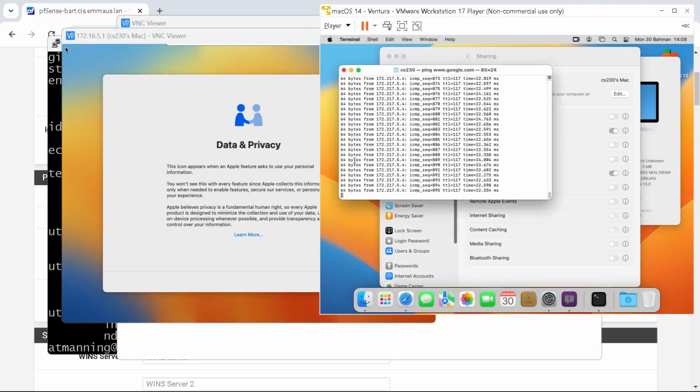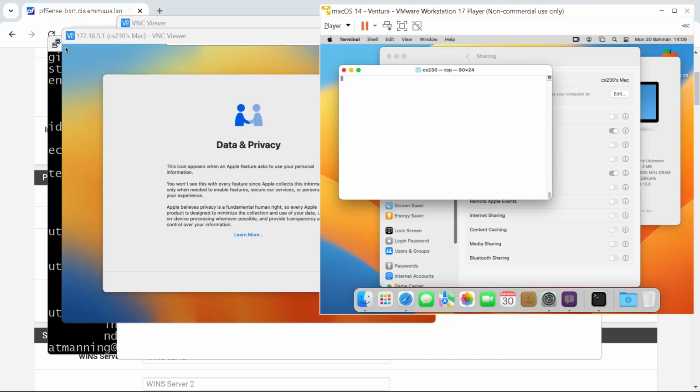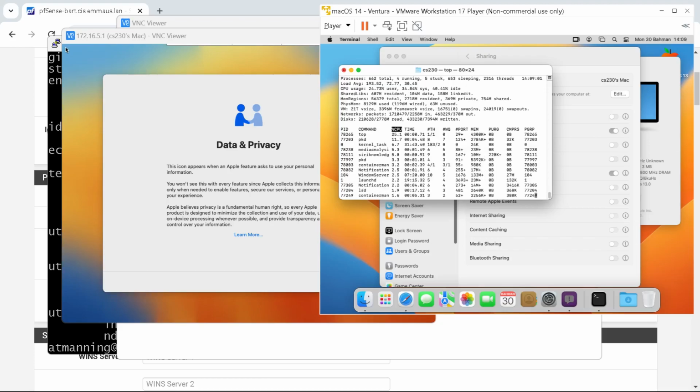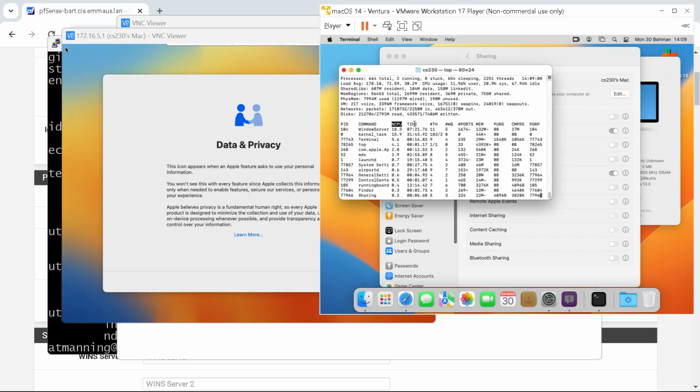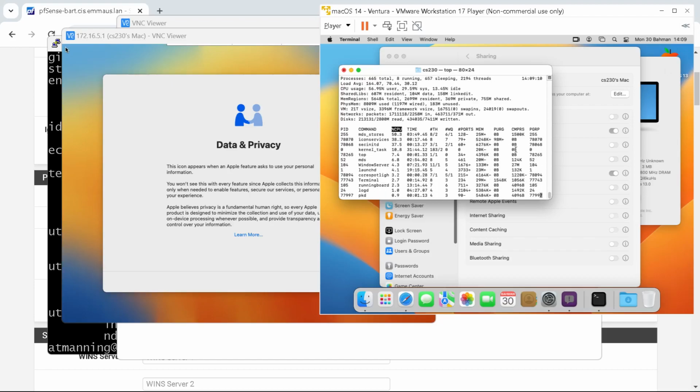I'm going to do a Control-C on the continuous ping and run the program called top. Very nice program. Shows you, like a task manager, what are the top processes running. And I think if I do, it's showing me the top CPU, percent CPU. I'm not using a huge percentage of CPU there in that third column.